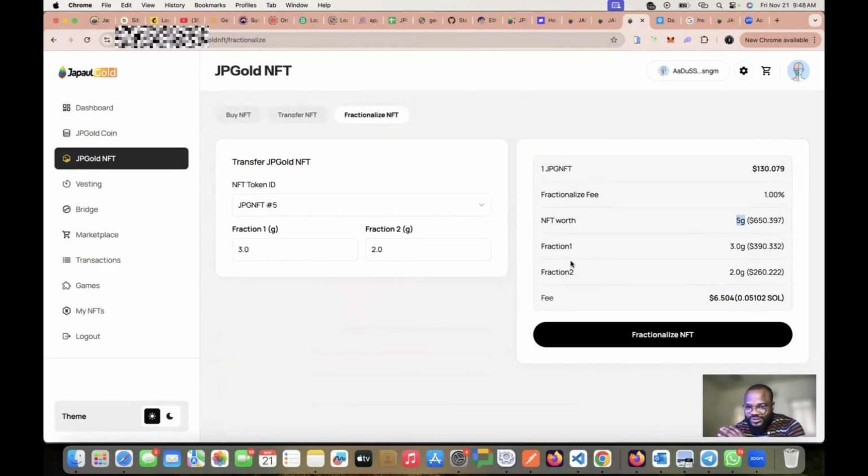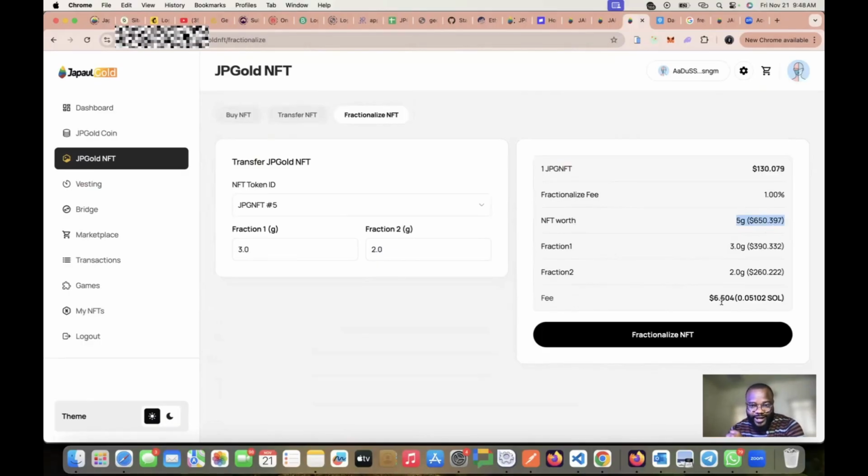If you look at the information on the right hand side here, you see that this is the NFT we are fractionalizing, worth 5 grams of gold, and this is the first fraction, which is 3, and this is the second fraction, which is 2. So when you combine these 2 together, you still get back 5. So we are slicing this 5 into 2 to get 2 new NFTs, one worth 2 grams and the other worth 3 grams.